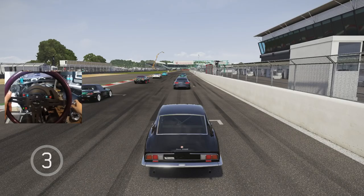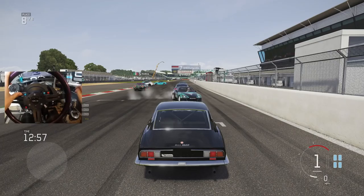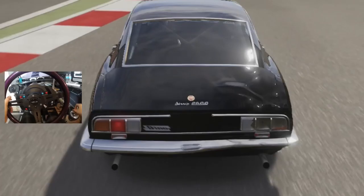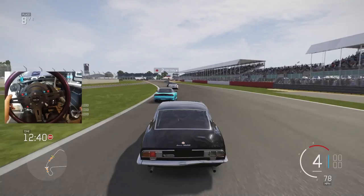Alright, so just so everybody knows, respect the Dino, alright? I don't want to see any taps on this baby. It's a relic, man. It's a relic. Oh, are you kidding me right there? Look at it! It looks like I got a bad eye! Oh my god. Relax. Bro, I'm cockeyed. I'm done. What the heck?